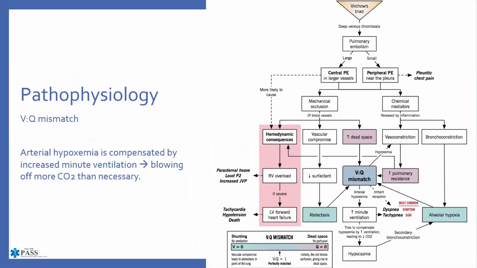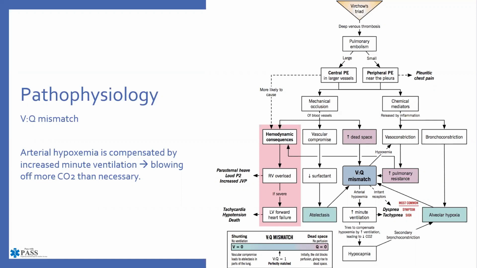So, pathophysiology for VQ mismatch. This was something that when I was in paramedic school, we would talk about a VQ mismatch, and I don't know that I really ever understood exactly what it was. So the V and the Q: V is actually pretty easy to understand. V is ventilation. The Q is the one that kind of throws people off, and Q is perfusion. So we have a ventilation perfusion mismatch. We know that ventilation is the mechanical process of moving air, and perfusion is actually getting the oxygenated blood where it needs to go.